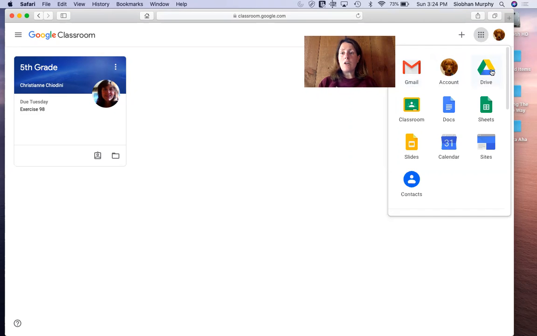You'll see they have access to all of the other G Suite apps too, though, except for Google Hangouts and Google Meetup, which we have disabled at St. Joe's. But they have really access to some really great applications in here. The Google Drive is where all of their files can be organized. Google Classroom is what we're going to look at. Google Docs is just like Microsoft Word. Google Sheets is just like Excel. Slides is just like PowerPoint. There's a calendar. There's contact information that can be stored here. So it's really a great resource. So now that you're in, feel free to explore around there when you can.